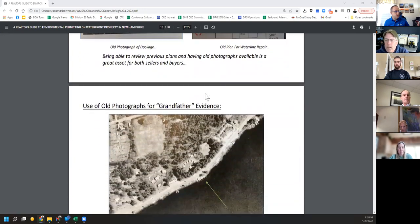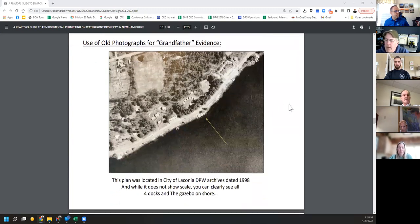This is an example of a 1998 aerial photograph — this is Weirs Boulevard, Route 3. The DPW takes a lot of aerial pictures over the years. You can clearly see four docks and, on the north side, the gazebos. If you were the owner of that U-shaped dock in the middle, you can see it's a pretty good-sized dock. This is great ammo to put in for grandfather reference. DOT has resources following the highways — Route 28, 109, Route 3 — all would have resources available to find an old photo if your homeowner doesn't have anything.